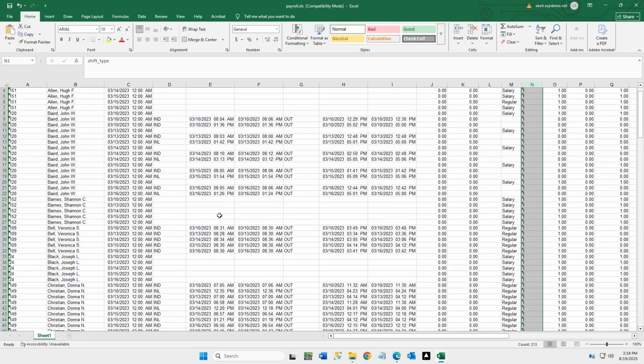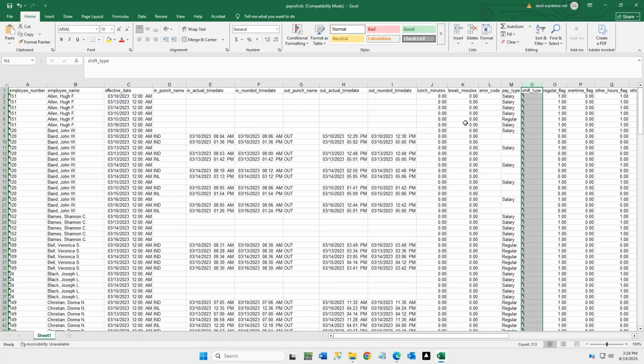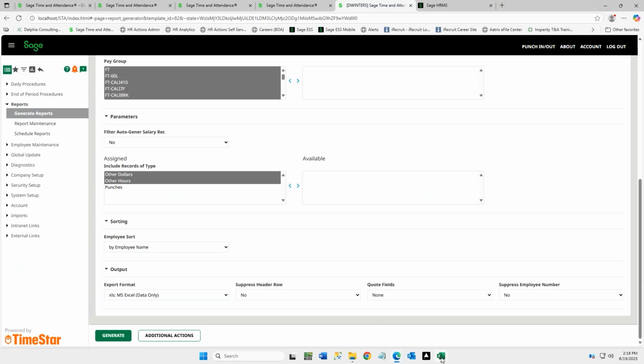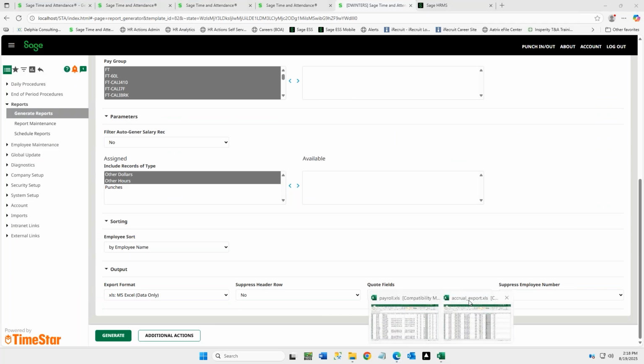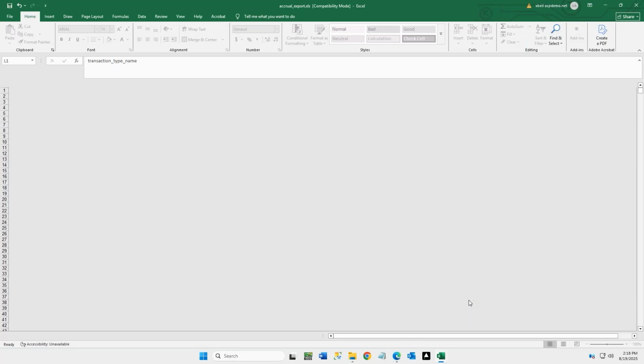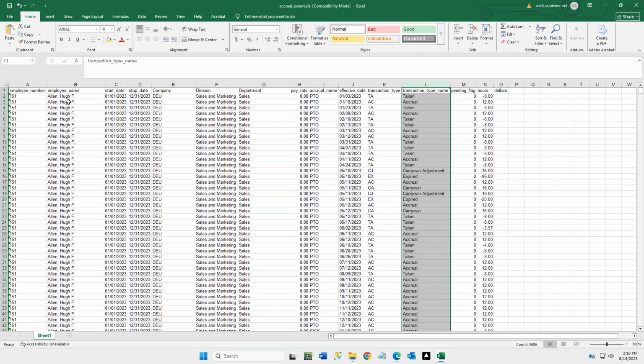The other thing you might want, other than actual payroll information, is the accrual information. So an employee may question, or you may get audited on that. So there is another report called Data Export Accruals, and I have also run that report. And we can see here, it shows us a complete detailed record of an employee's accrual bucket. In this case, it's showing me Hugh Allen's PTO bucket. So here's that PTO type, and we can see the transaction. So he took some hours on that day.